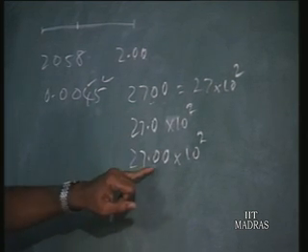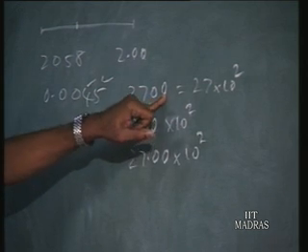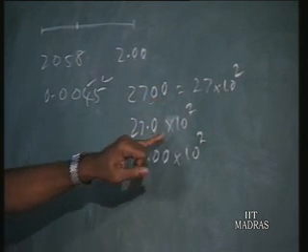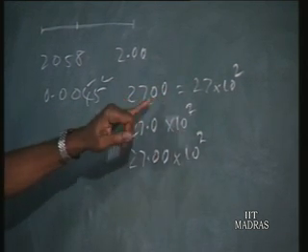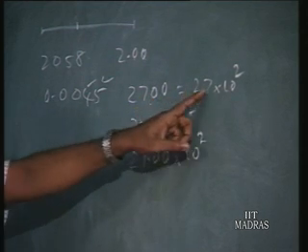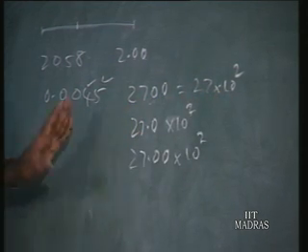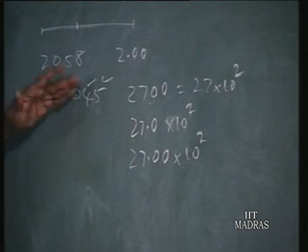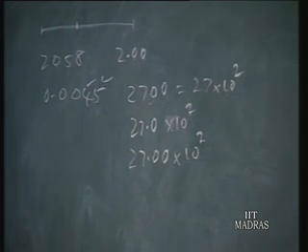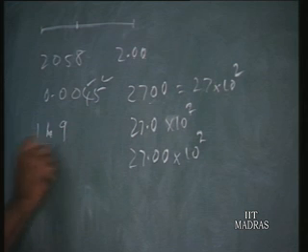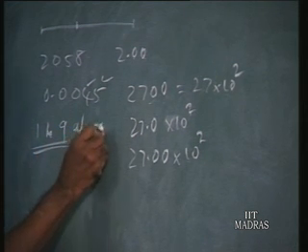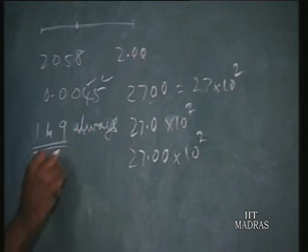Here, if you write 27.00 × 10^2, both of the zeros are significant. If you write 27.0 × 10^2, only one of them is significant, and the other 0 is insignificant. If you write 27 × 10^2, both zeros are not significant. That means there are two instances where zeros are significant and two other instances where zeros are not significant, but all the numbers 1 to 9 are always significant.